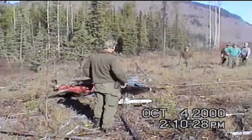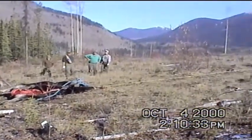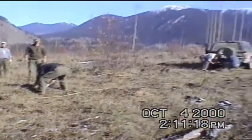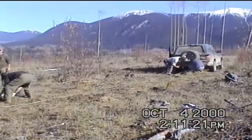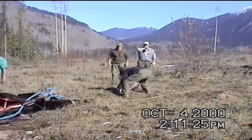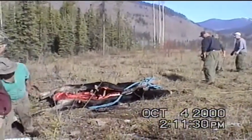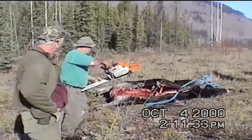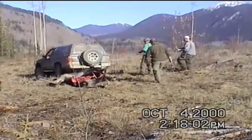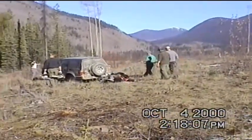Are you going to tie him up, six or drop? Make it easy. Might get his head up with a tire, tie him onto the truck. Just to make a little bit of room for Glenn's truck to get through, and hook him up to the bumper, and away we go. Yeah, that's a slow drive out, but it sure beats packing it by hand.